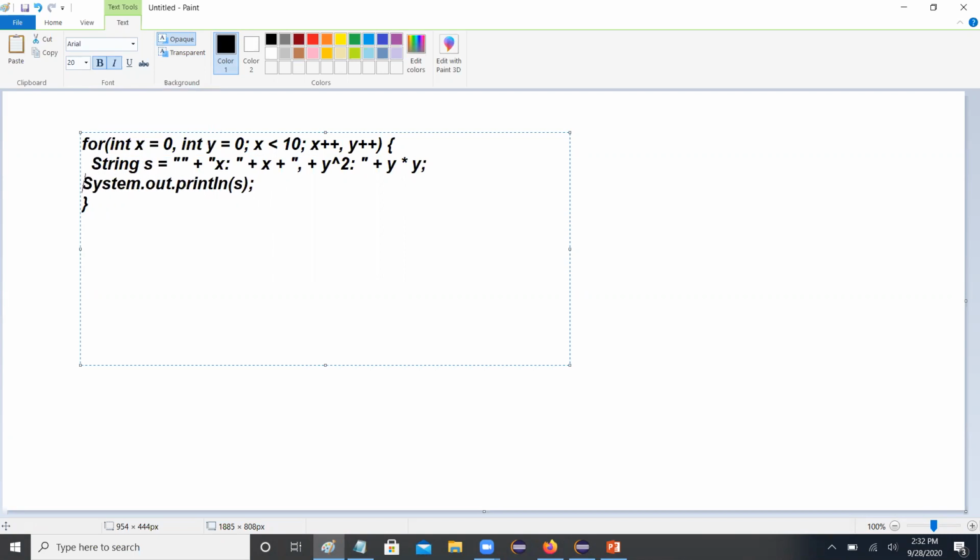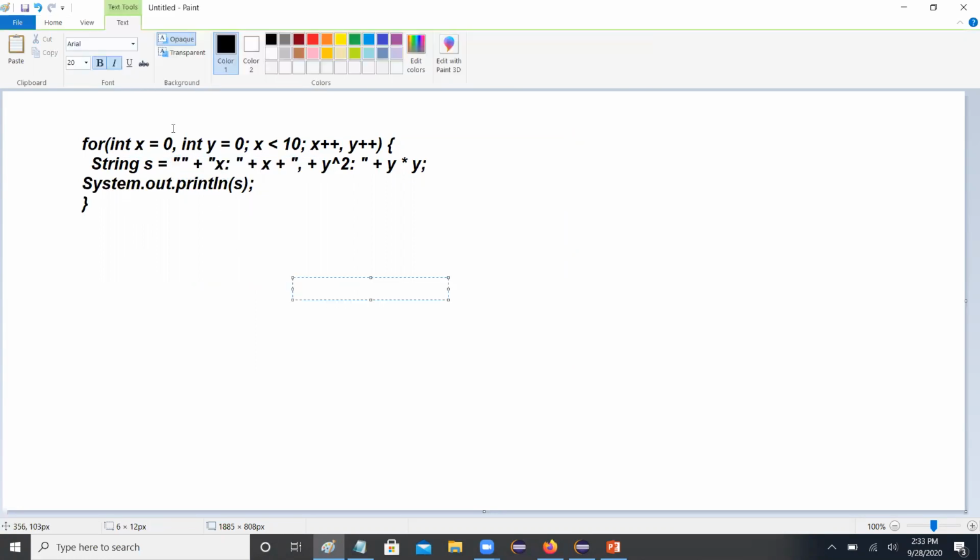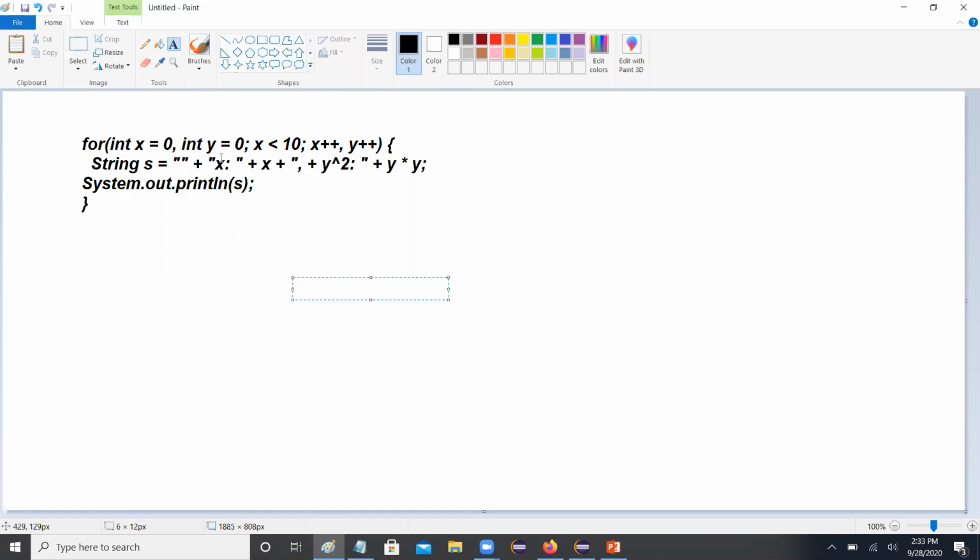I don't know what's going on here. This is a very strange situation. Okay, fine, I'm just going to leave it as is. So s is equal to x plus x, and then we print y squared plus y times y, and then we print it out.